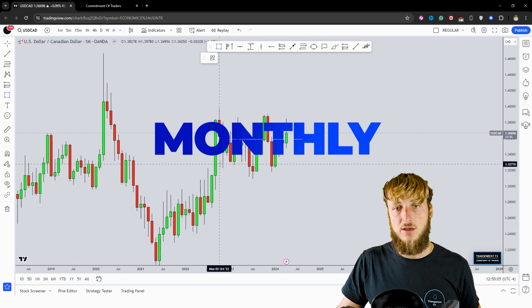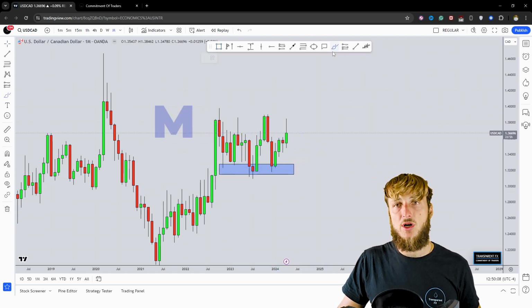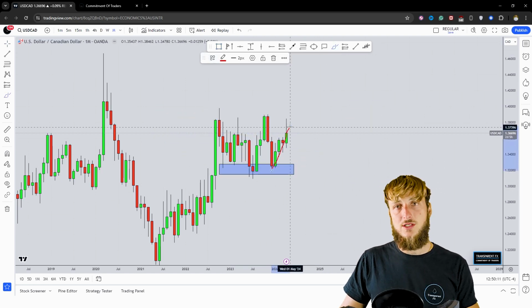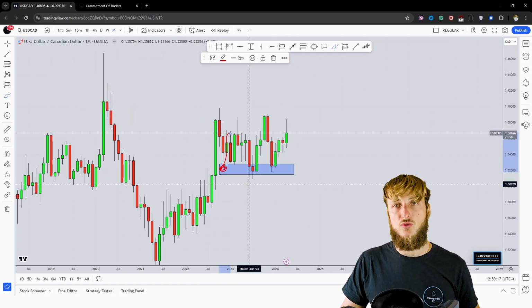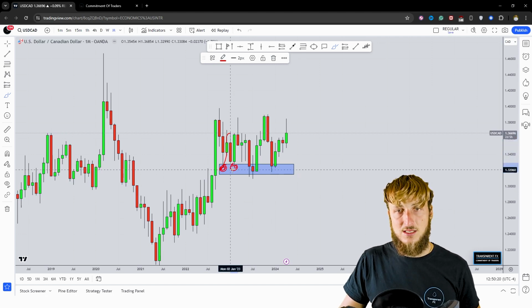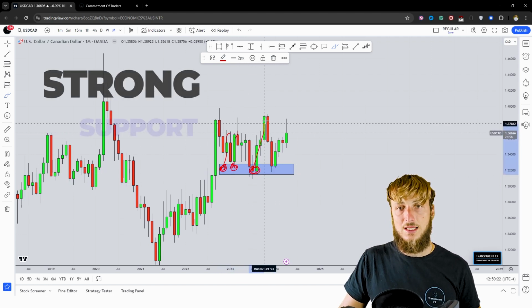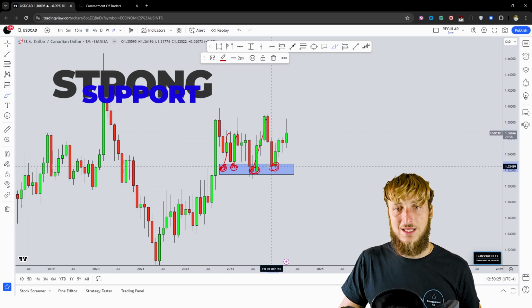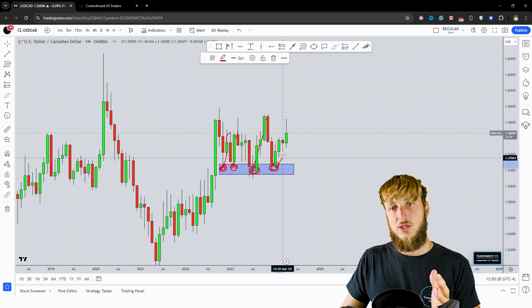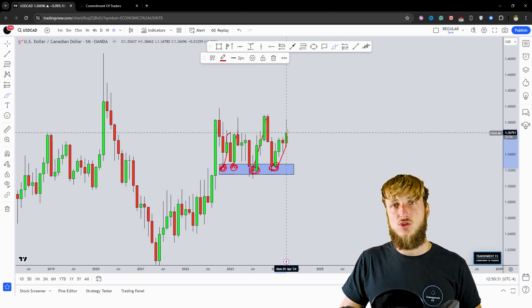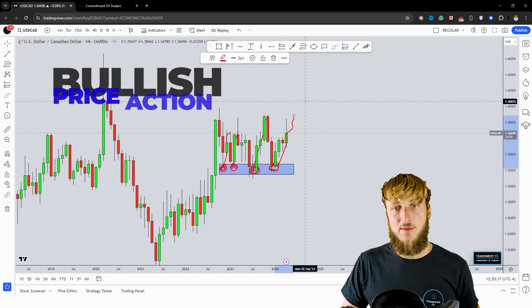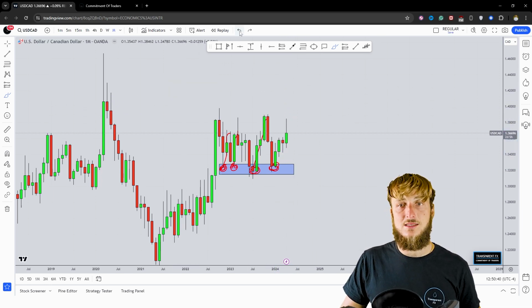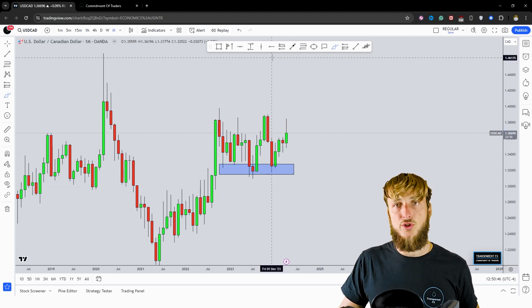Starting here from the monthly time frame, what we can see is that at the moment we have a market which is rejecting to the upside a quite strong historical support and demand area. In fact, from here, all this previous rejection to the upside was created. Again here, the market tested its zone and rejected it to the upside. Again here, tested and rejected. And just a few months ago, the market tested this exact same area once again, started rejecting it to the upside. So in a situation like this, what we could expect is to see a bit more bullish continuation away from the zone, as already happened in the past when the market tested this same area. So from a monthly standpoint, at least for a bit more, we could expect bullish price action.